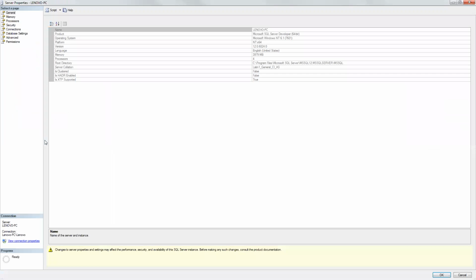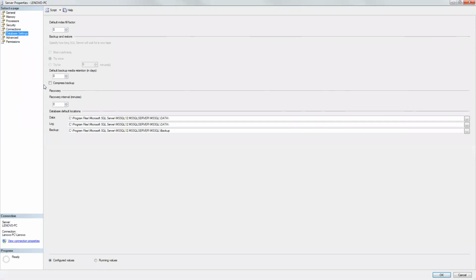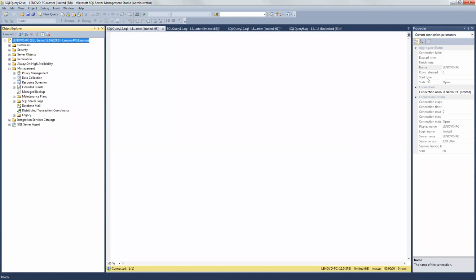If you go to properties and you go to database settings, select compress backup. It's very important, because when you select compress, it's not going to be occupying space in your PC. So please, database settings, you have to select compress backup. It's very good. This is one of the new features of this new SQL Server. When I was using 2000 and 2005, they didn't have that feature then. So in the new versions now, they have compressed backup from 2008. So you can use compressed backup, please. Select compressed backup. And then let's click OK. Then we can go back. So it's good for you also to refresh your brain now again.